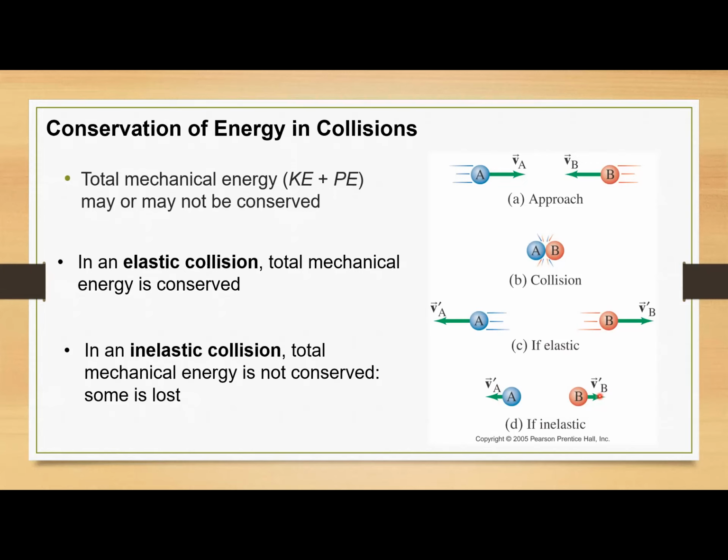Okay, so what's important to know here is when we have these collisions, if we have an isolated system, the total momentum is conserved. So the momentum before the collision will equal the momentum after the collision. If the collision is elastic, then we will also have that the total mechanical energy is conserved. In the calculations we're going to do, if they are all along a horizontal surface, the potential energy is not changing. So when we talk about mechanical energy being conserved, it means that the kinetic energy before the collision is equal to the kinetic energy after the collision. In an inelastic collision, the mechanical energy is not conserved.